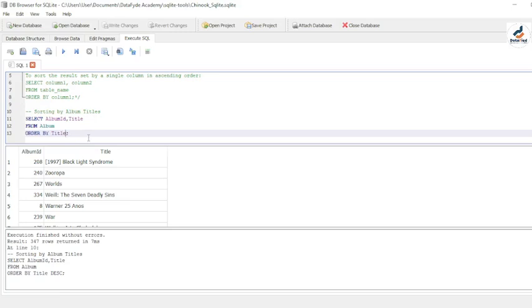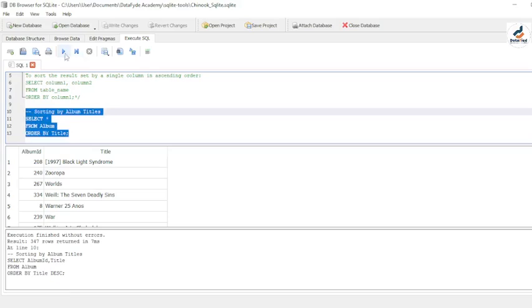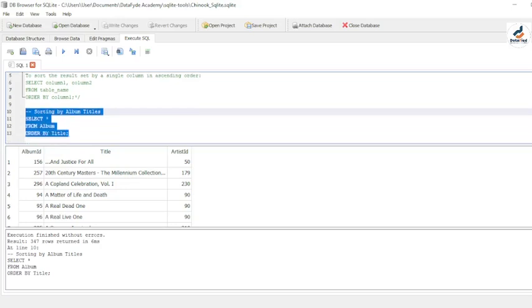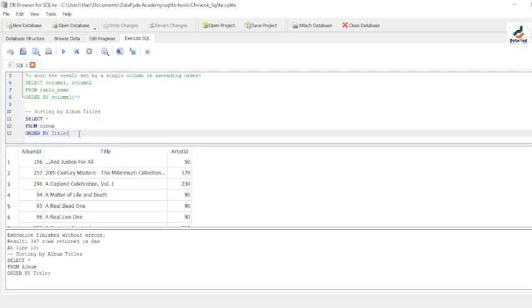So if we don't fix this, our SQL will understand that we are sorting by title in an ascending order. Now let's say I don't want to select the columns. I want to see all columns, even if I'm sorting by title. I'll erase that and then put my asterisk. Select all from album table, but please sort by title in an ascending order. So I'll highlight. See, all my columns are showing because I said I want all columns to show with this asterisk: Album ID, title, and then artist ID. But it is sorting in an ascending order with our title column. So it's as simple as that.